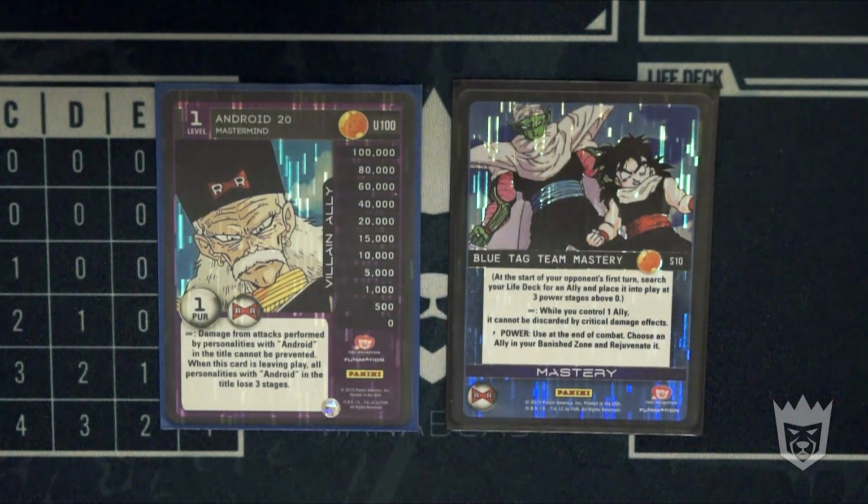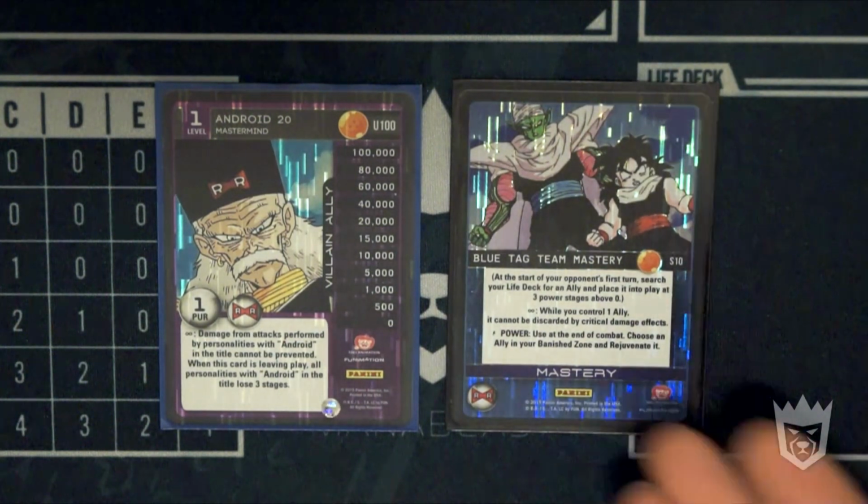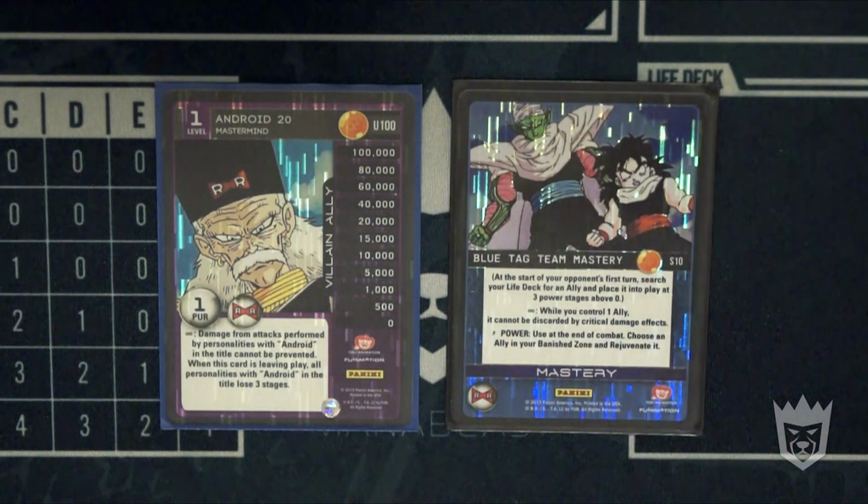There's a whole toolbox of options for you to have control, for you to stop their game, for you to interrupt what they're trying to do, but then also to do some pretty good life card damage consistently. This is not an OTK deck. You're not going to try to kill them in 1 turn. You're going to try to deal consistent time after time damage with Android 16, with the Android 20 out in the field. And of course, with the blue Tag Team Mastery, it makes it much more difficult for them to get them off the field.